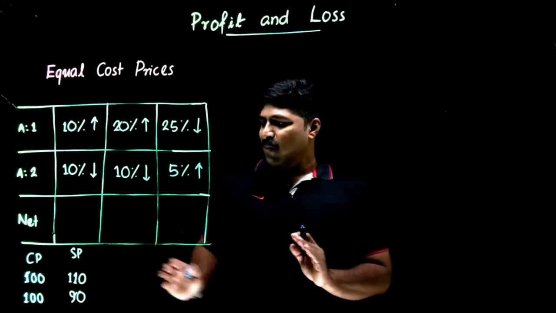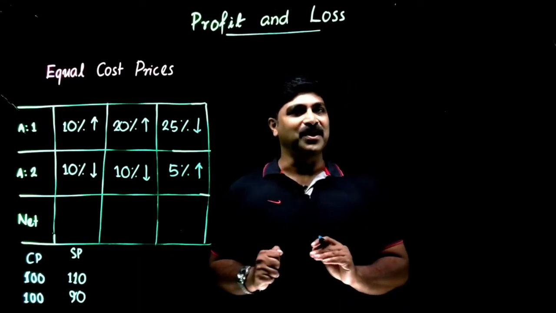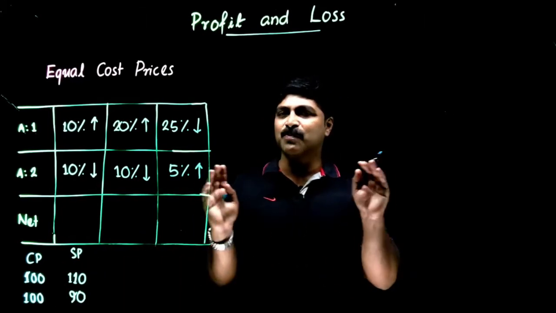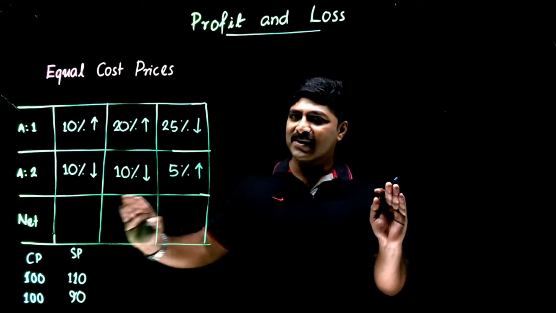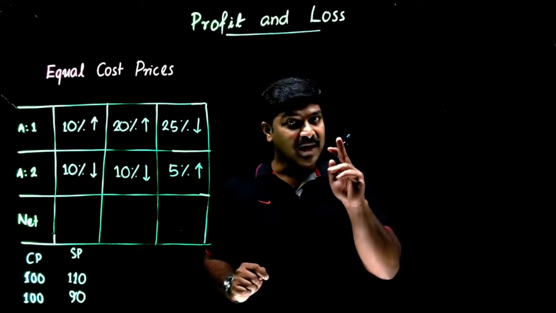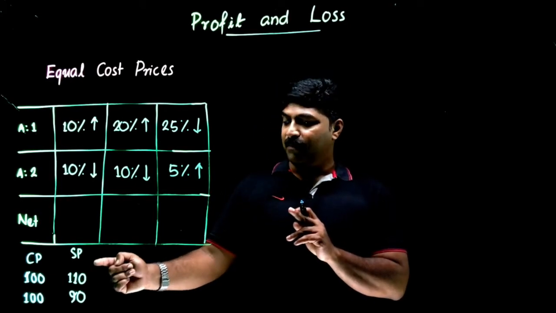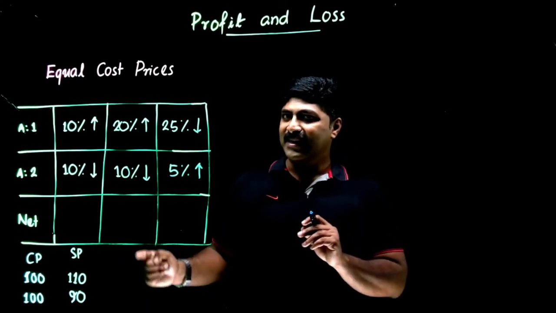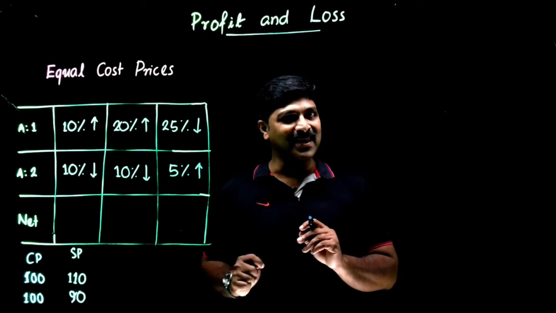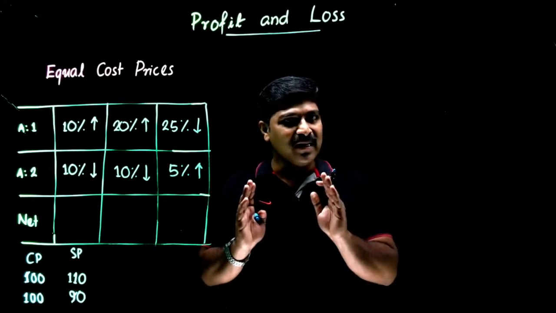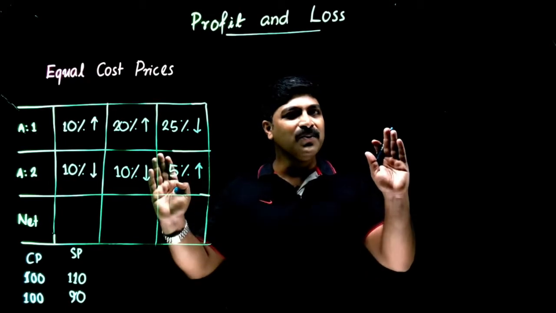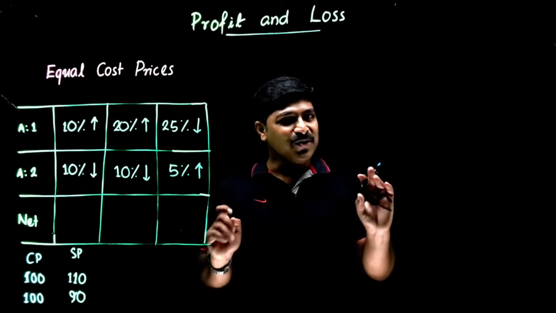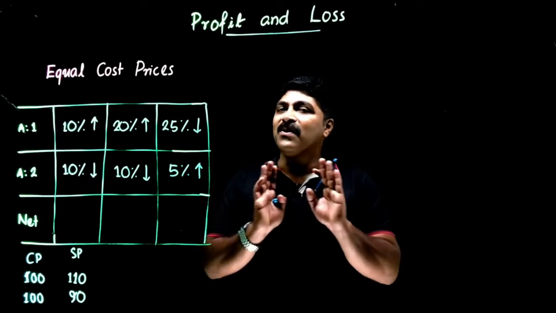Just observe, what is your net cost and net revenue? Net cost is 100 plus 100, 200 rupees. That means you spent 200 rupees for this whole transaction. And what is your net revenue? The first article made a profit of 10%, therefore you got that as 110. And the selling price of the second article is 90. While we are adding both the revenues together, you will get the net revenue that's also equal to 200. Means you spent 200, your revenue is also equal to 200. Means no profit, no loss.